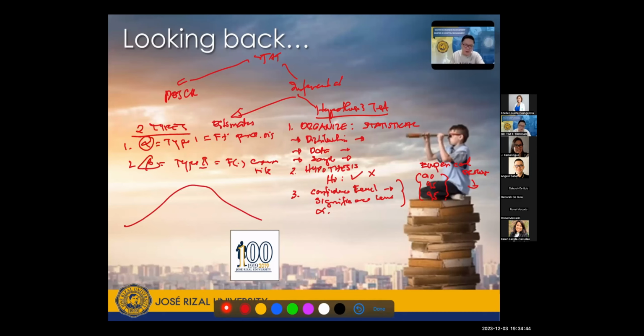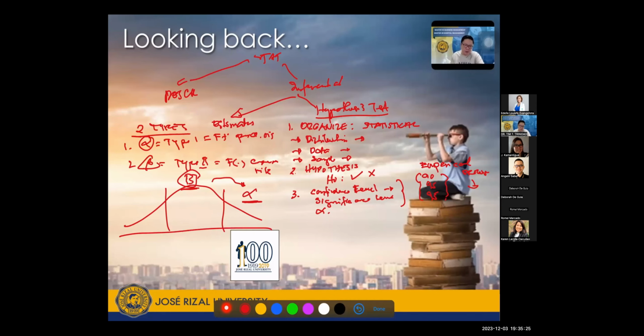So if you try to see the distribution, this is the alpha and the beta error. So the alpha error is when you rejected the null hypothesis when in fact it should have been accepted. For the other way around, your type 2 error is you made a decision of accepting data instead of rejecting it. Okay? Because the truth is, it should have been rejected. So yun yung na-commit mong error na pag na-accept mo siya instead na dapat ni-reject siya. Okay? So this happens during extremes.